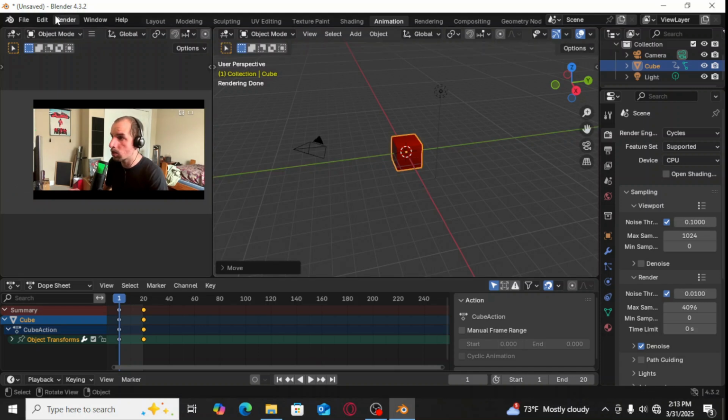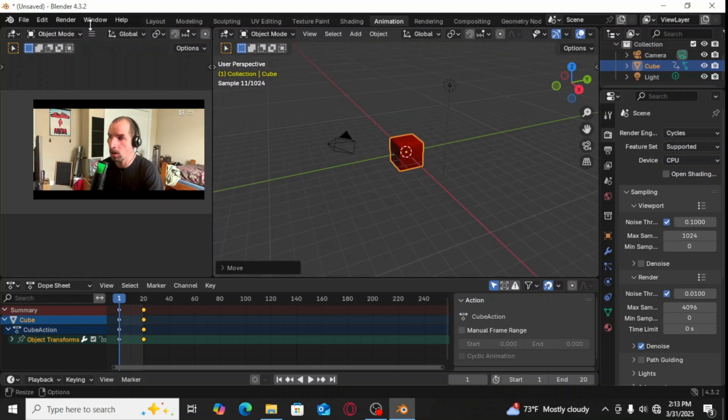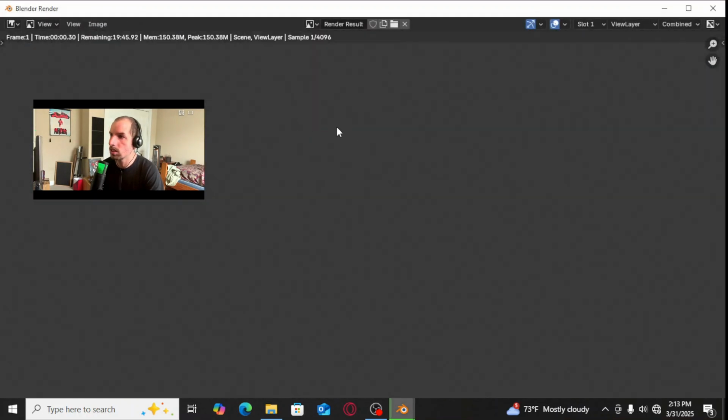And we're just going to render a still image to see how it looks. So right now it's actually rendering one frame of this shot here. It looks like it's taking a while, so I am basically gonna end it here and then return when it's done. So stay tuned.